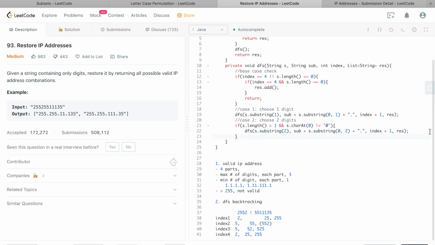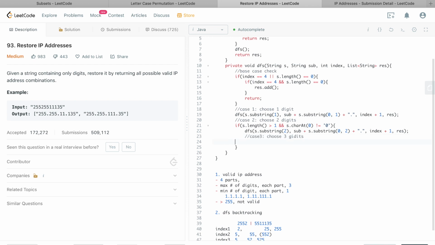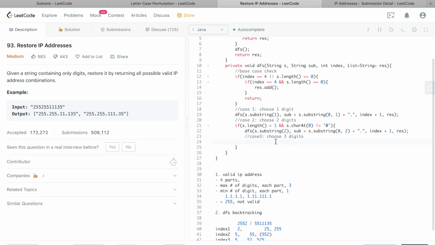Cool. Okay, we have our final choice, which is we can choose 3 digits. So why write the DFS here? It's because if we are going to choose 3 digits, our length must be bigger than 1, right? And the first digit cannot be 0.